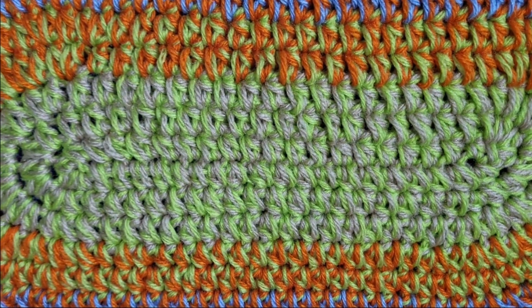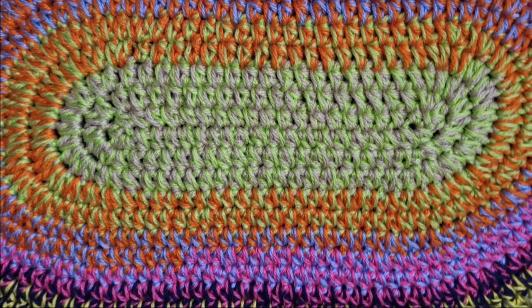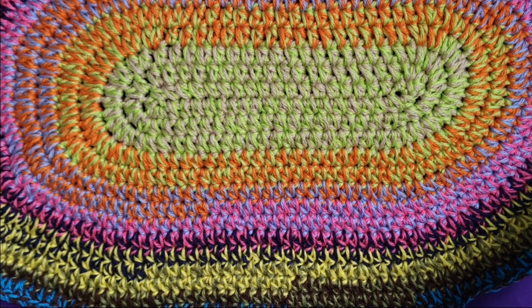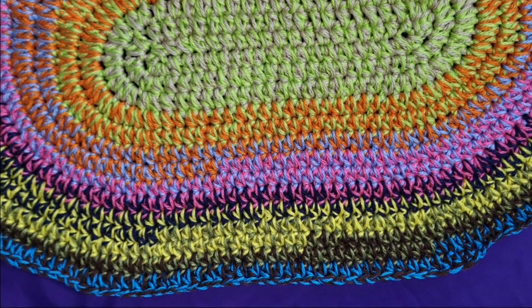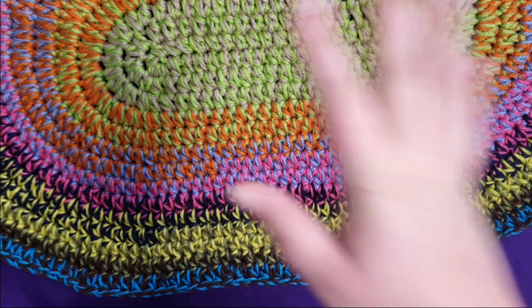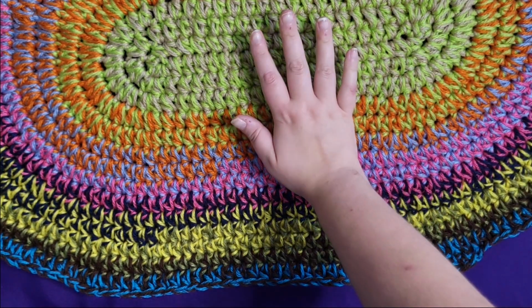And so yeah, I am now completed. I don't think I'm ever going to be able to show you this whole thing. Let's see. That's as high as my camera arm goes. So maybe I'll pull the edge up so you can at least see the teal there on the end. And yeah, I am done with this. When I figure out what to do with it, when I figure out where I'm going to put it, I will show you a picture, I will show you a video, and so on and so forth. But for now, I just want to be done with it.